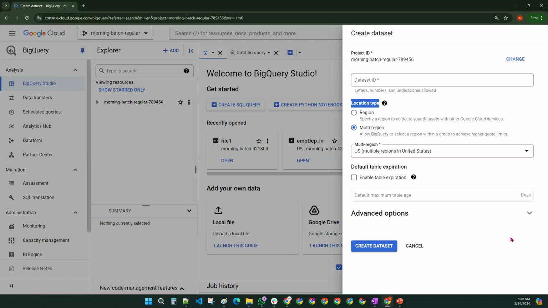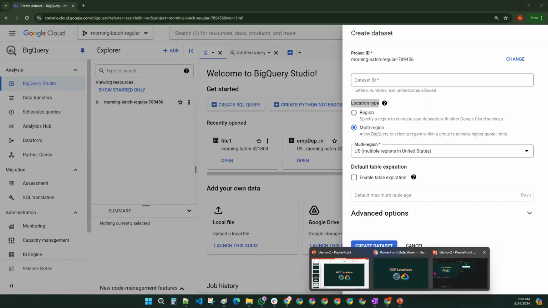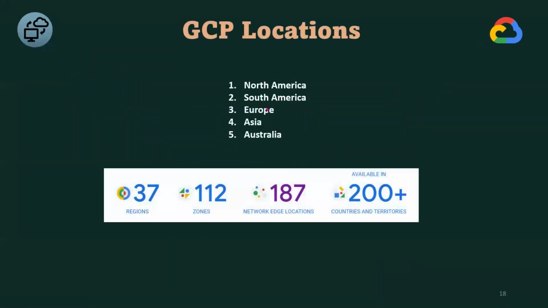So let us try to understand all the information about locations now. In Google Cloud Platform, we have a total of 5 locations. Google has plenty of infrastructure, and that entire infrastructure is divided among these 5 locations.